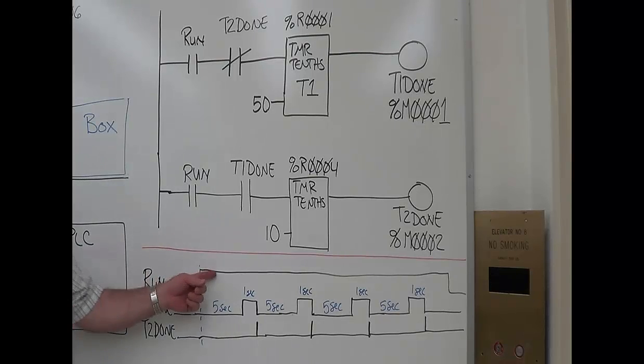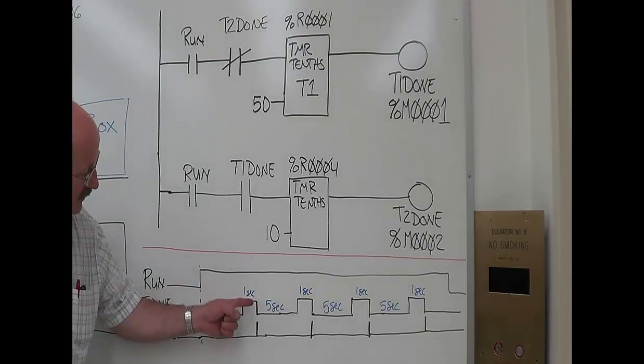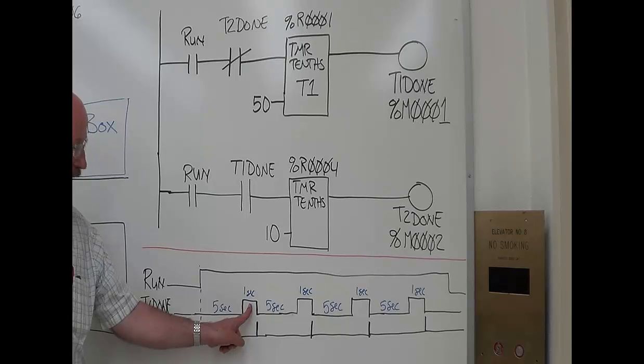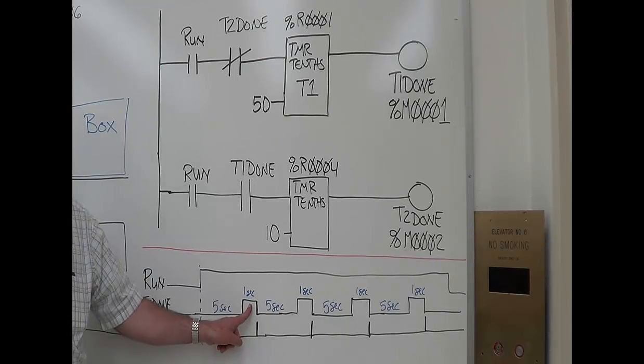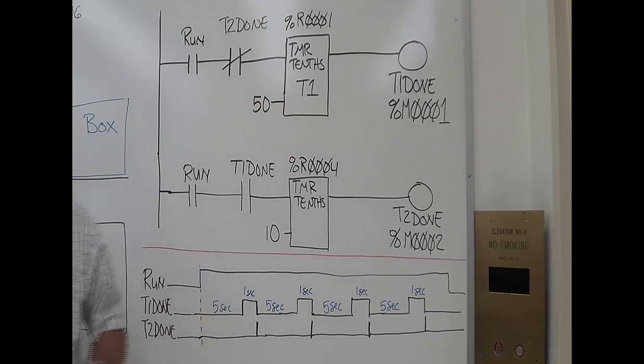So I would put two contacts in series to drive my 5-second valve. Then if I have run is on and T1 is on, that drives my 2-second valve. And I can expand this and you can add more timers and more sequences to control all of this if you have multiple sequential valve operations or sequences to go on.